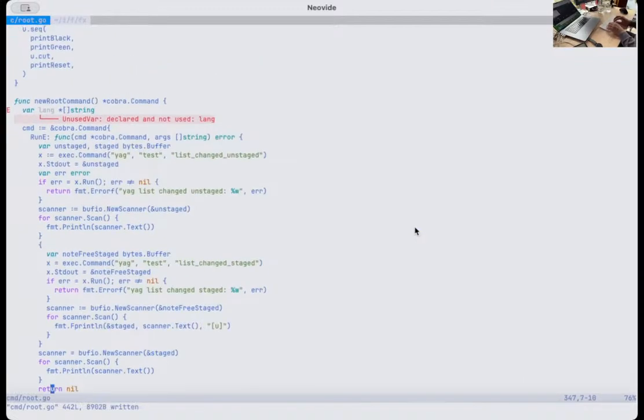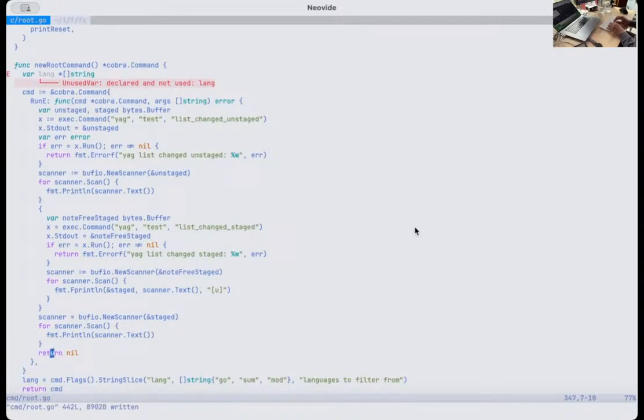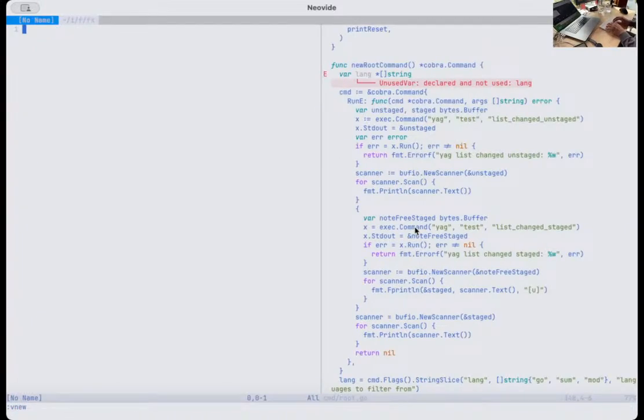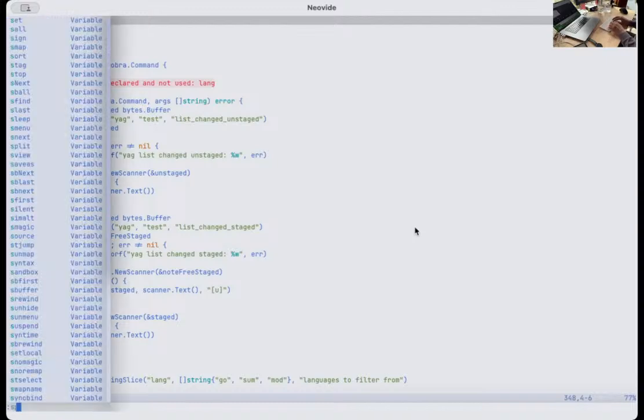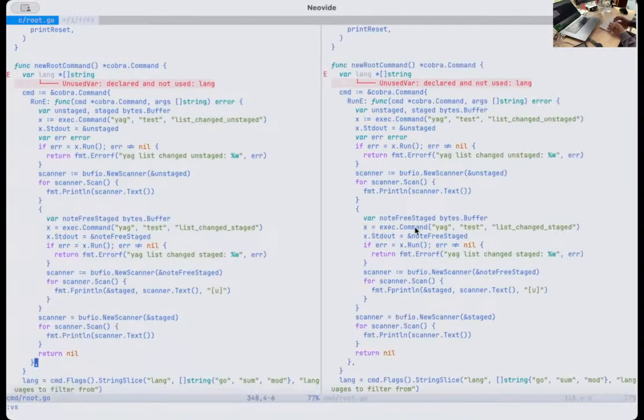So let me focus a bit more on this file. I have to add my untracked files, but I will only use my lang here to be able to get through those files. So here, when I do my little scanner and I print some file to the output, actually I should put these into a buffer.